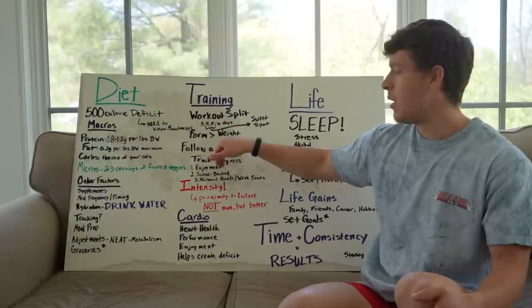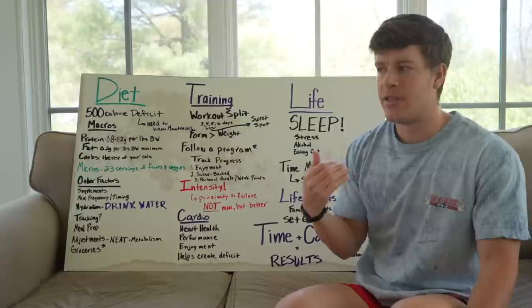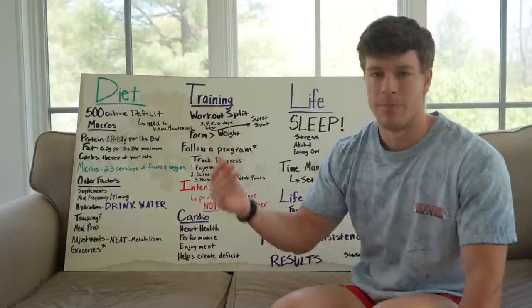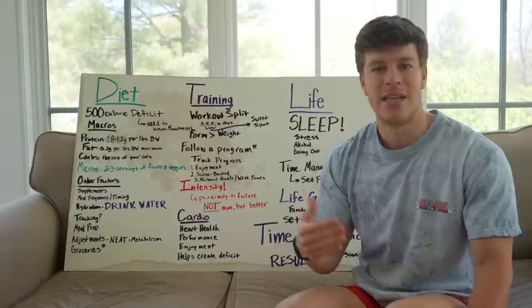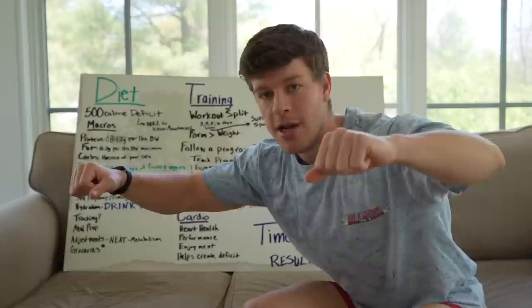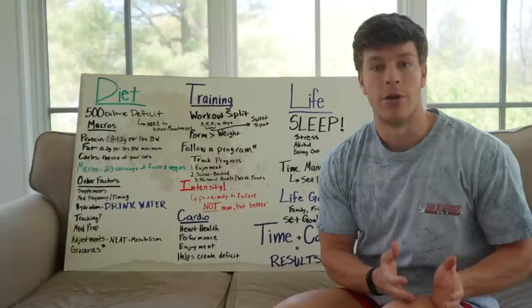One of the biggest things I've learned over my last four or five years — I used to think the more weight I lifted, the more muscle I'd have. But my form suffered when I was really trying to squat 405, deadlift 500 pounds, bench 315. My rate of muscle growth was actually less than expected because I wasn't using proper form and technique. Form is way more important than the weight you lift. If you're doing a pulldown and swaying back and forth using your spinal erectors, you're not going to work your lats and upper back the way you want to.